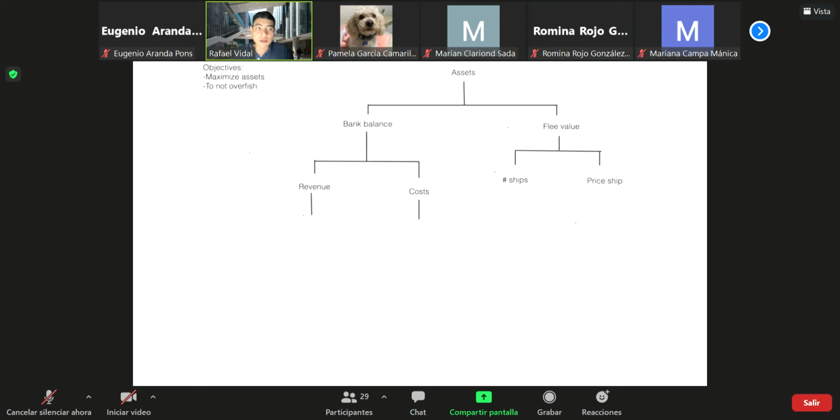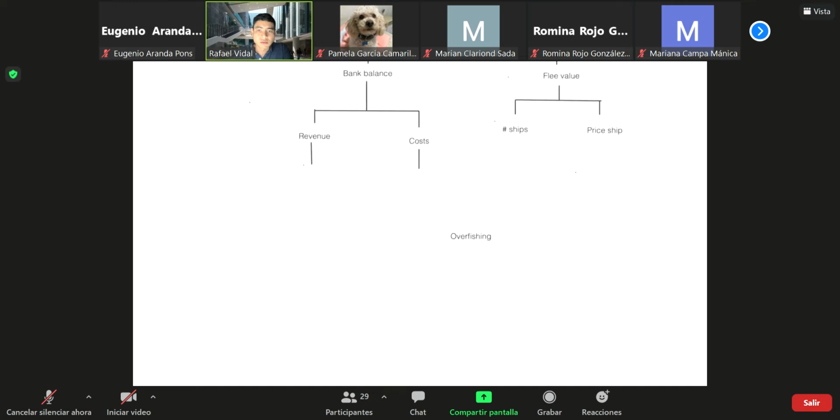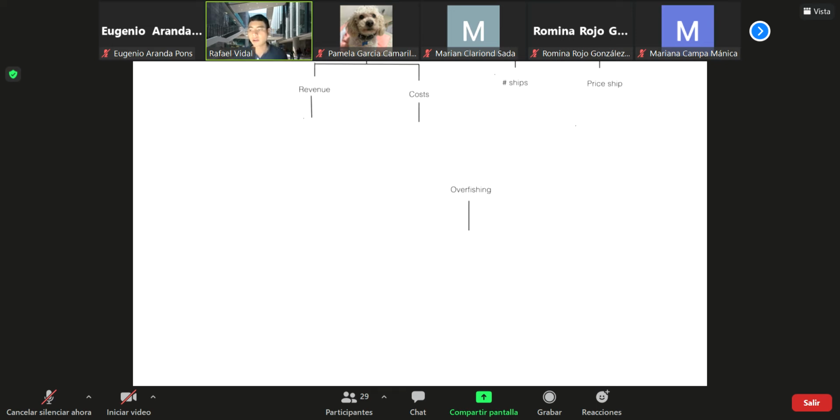And let's talk about overfishing. How do I calculate the overfishing? Or how do I monitor that I do not overfish? What's the KPI or the number that helps me to be monitoring overfishing? Fish stock, right? So how much fish is in the deep sea and coast, right? That's how I monitor fish stock, and that's a number.